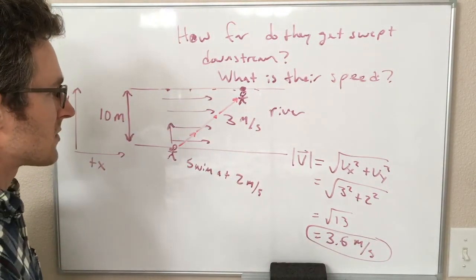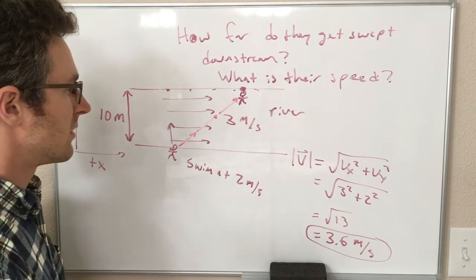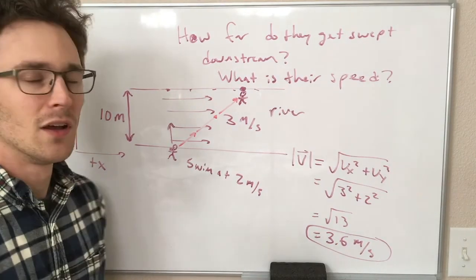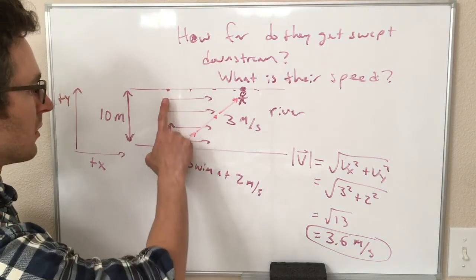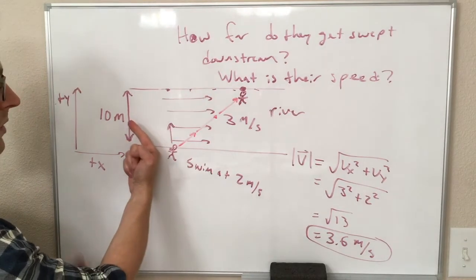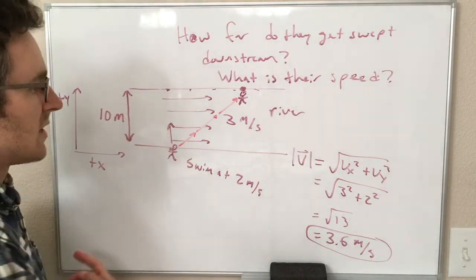Okay, I think that's all I have to say about that. This is a good lesson in river safety. Don't swim in a river unless you're a very strong swimmer, and if you do have to swim straight across the river, be sure to aim upstream because the river is going to push you downstream.